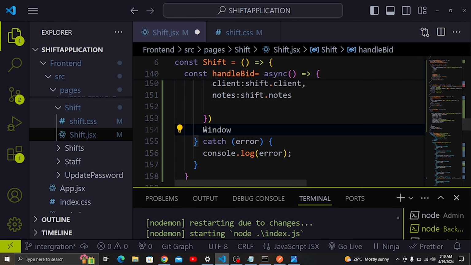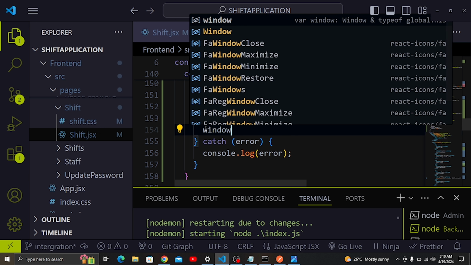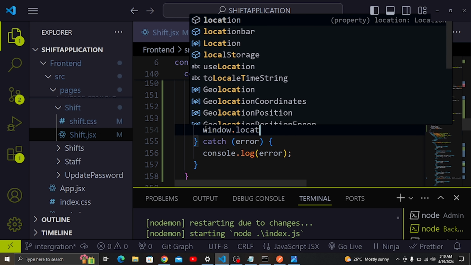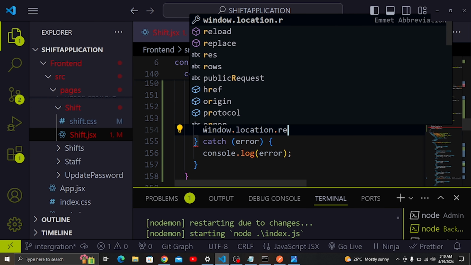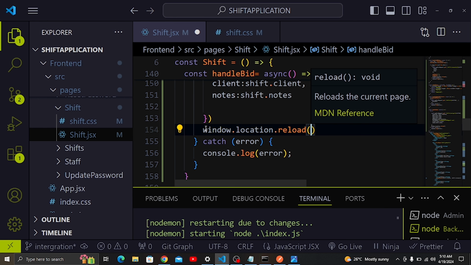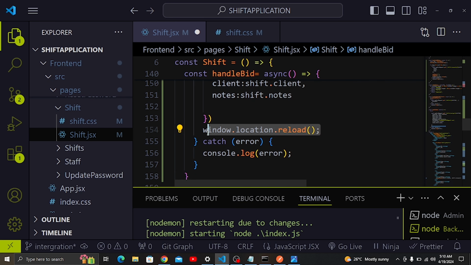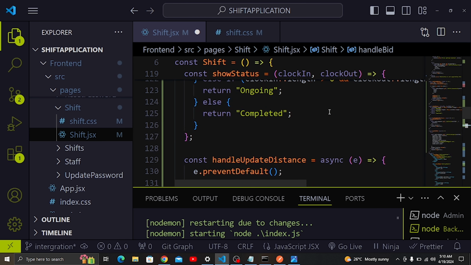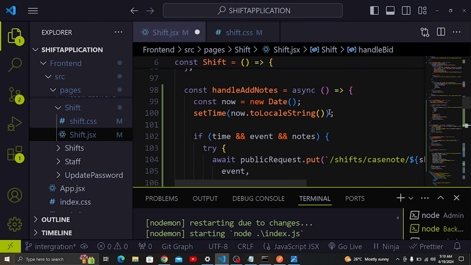So I'm going to do window dot location dot reload, like that. And then this one will be able to reload here. So I'm going to copy this and I'm going to use it in clock in and clock out. So this is clocking in here.